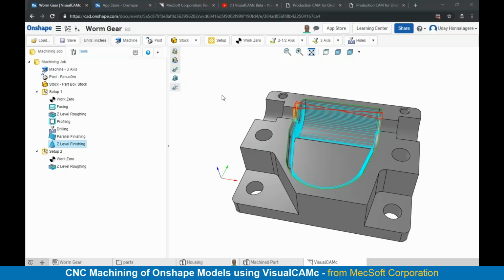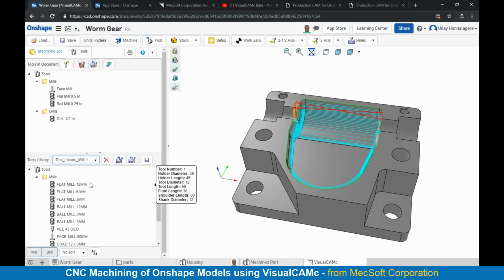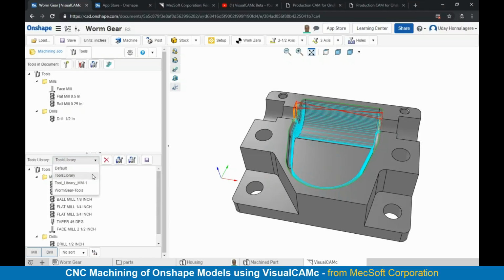You can have all of them loaded in here, so depending on the units you're working in, I can select a metric library for programming parts in millimeters, and an inch library for programming parts in inches. You can toggle the library you want to be active, and drag and drop the tools from it.